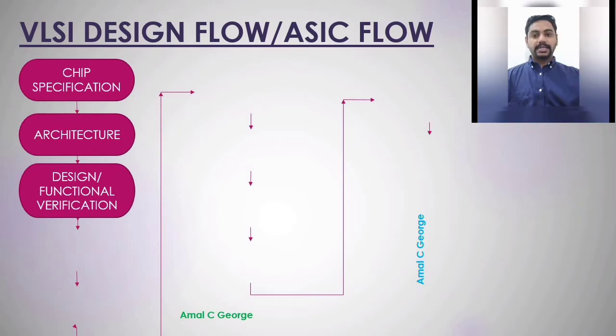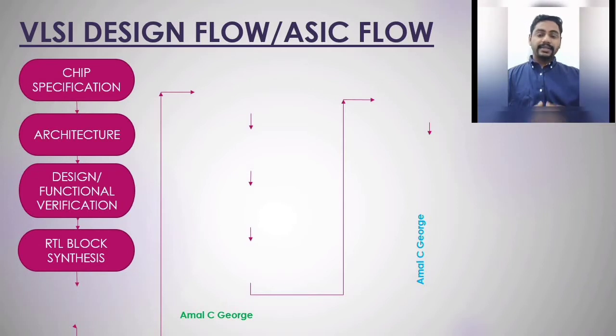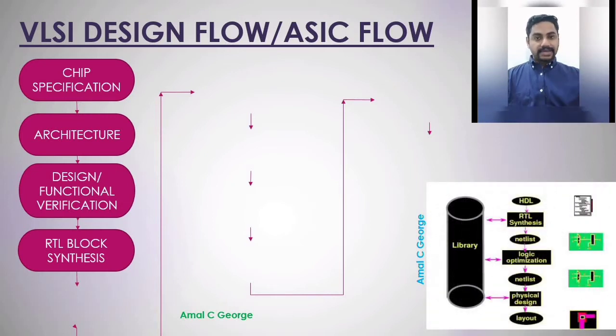The next step in the design is RTL block synthesis or RTL function. Once the RTL code and the test bench are generated, the RTL team works on the RTL description. They translate the RTL code into a gate level netlist using a logical synthesis tool. That logical synthesis tool should meet the required timing constraints. Thereafter, a synthesized database of the ASIC design is created in the system.